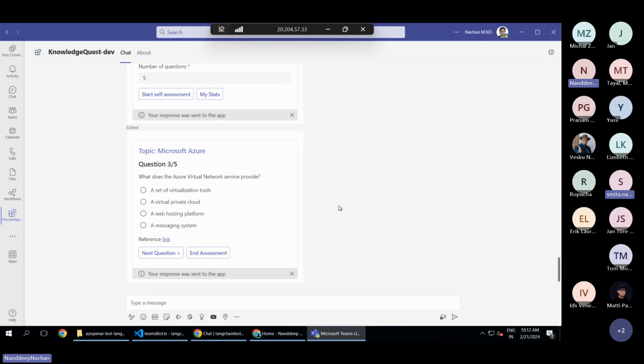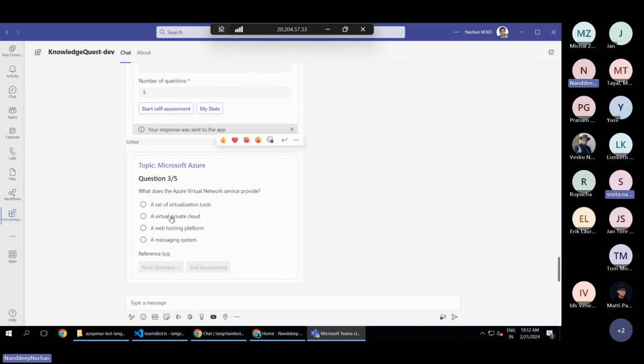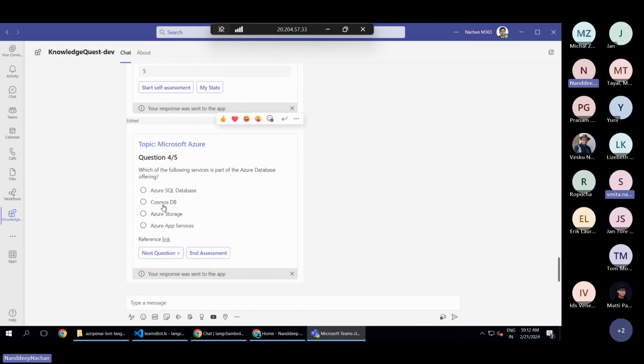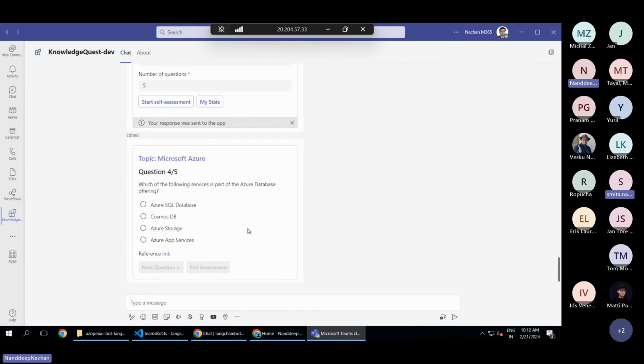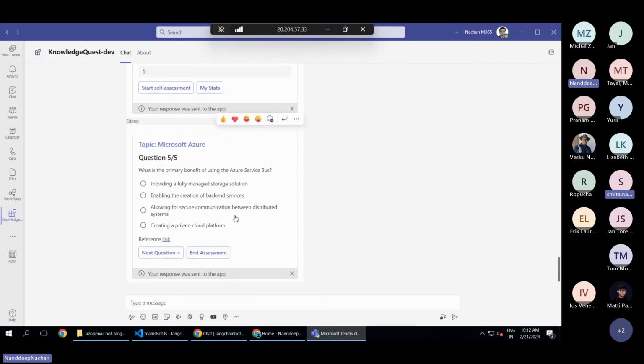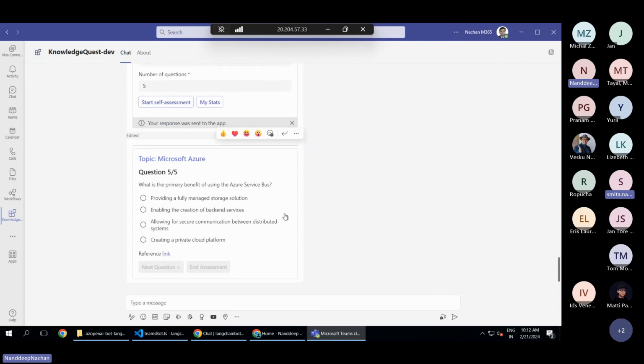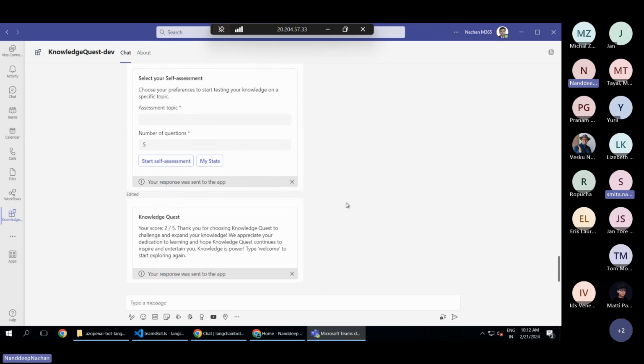So that's all about the structure of this bot; this is the working solution we have shown to you. Let's quickly submit some random answers, and I would like to show you at the end how it looks once we are done with the completion. Over here you can see there is no previous button. Okay, so this is the scorecard, and the scorecard is also an adaptive card. It shows our score is 2, so 2 out of 5 questions are correct, and other information is provided over here.